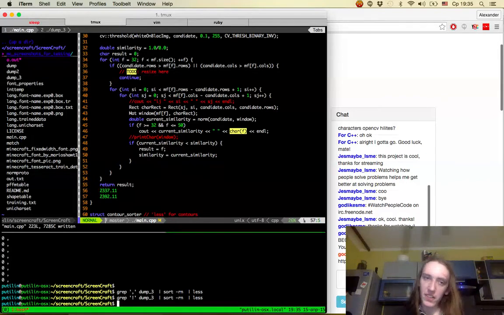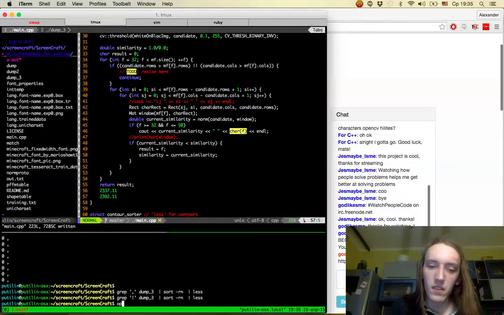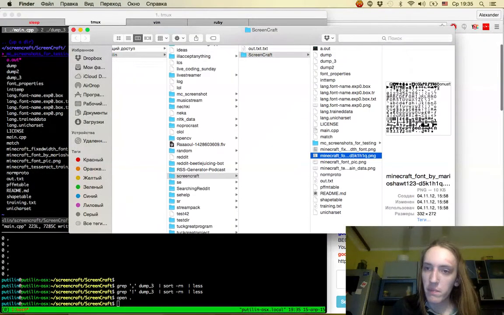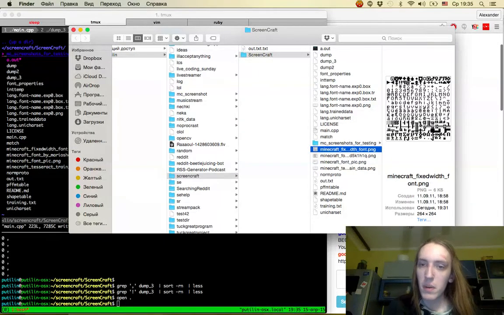How to debug this? I'm not sure. Maybe we are not reading the comma characters correctly from the Minecraft font.